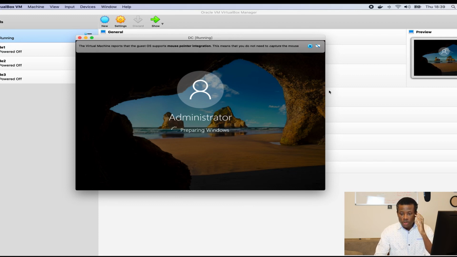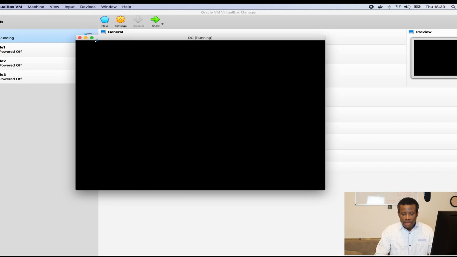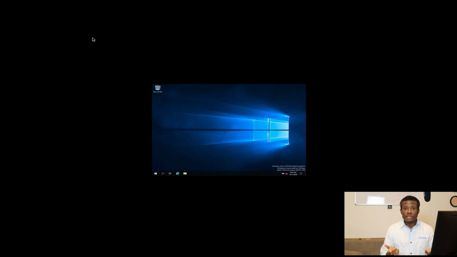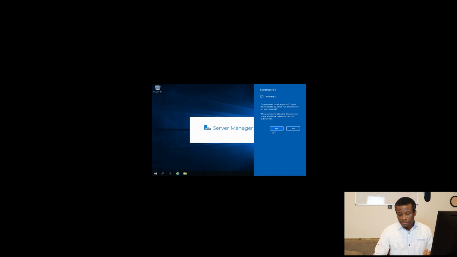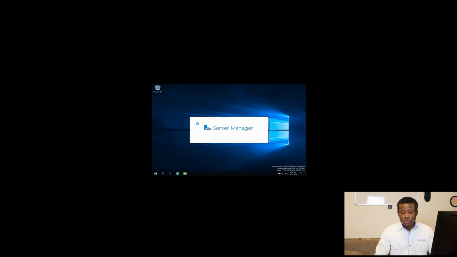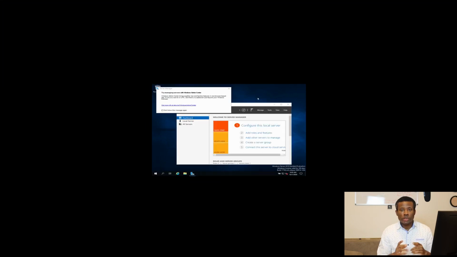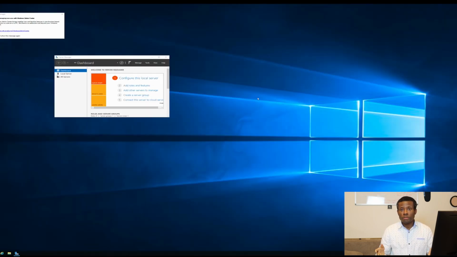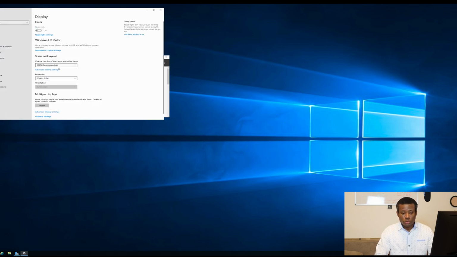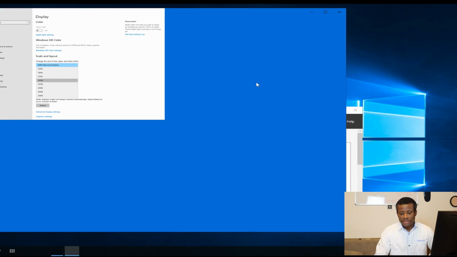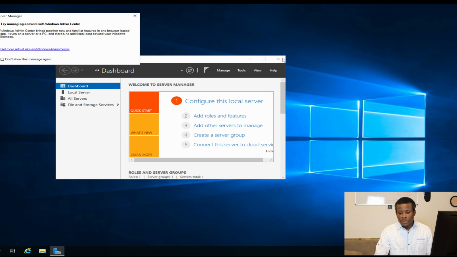All right, so here we go. At this point, I can now maximize, or adjust the screen size to full screen. Meanwhile, it's going to be full screen auto resize, that is fine. Allow a few seconds and it's going to assume a full screen, but the display is really very small. So you are going to right click and go to display settings and just change it to 200%. Under scale and layout, you're going to choose 200% and okay. So problem solved.